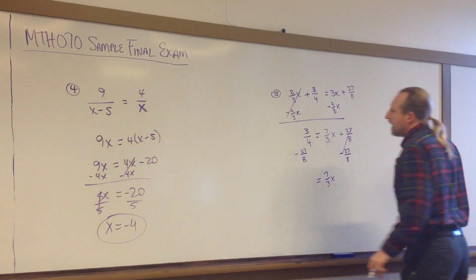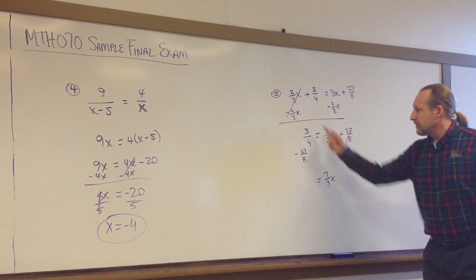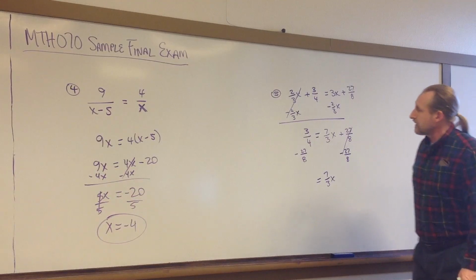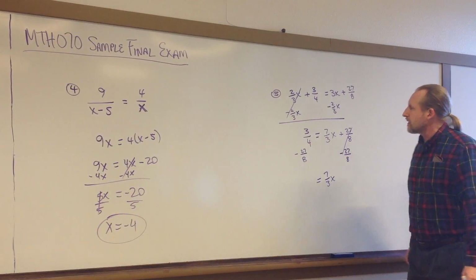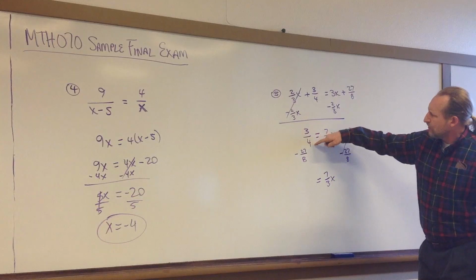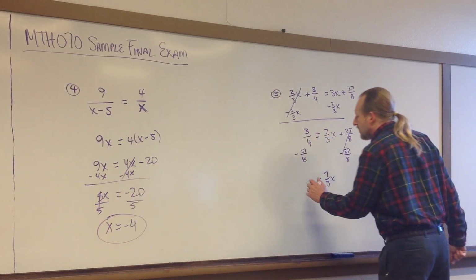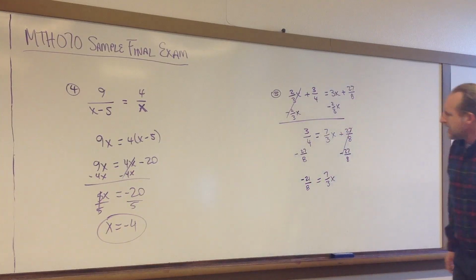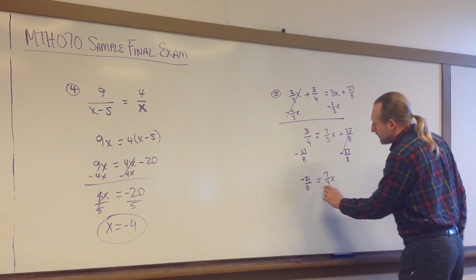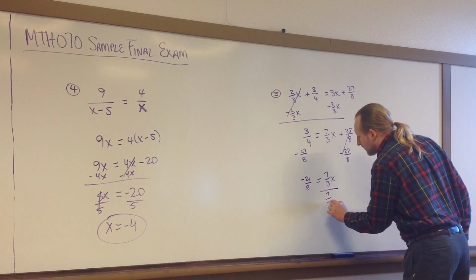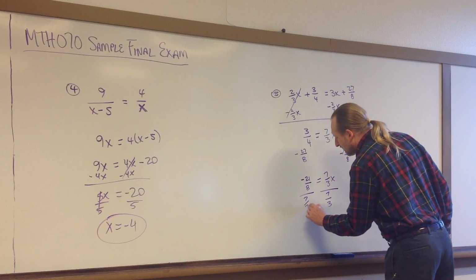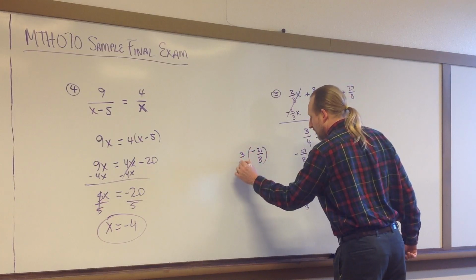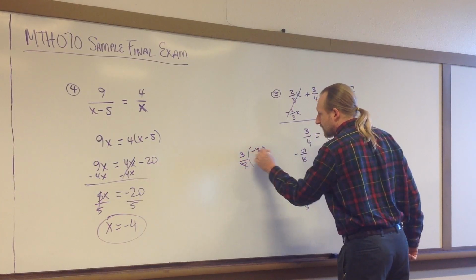7/3 x, and over on the other side, again, you can do this on a calculator. These are terminating decimals. They lend themselves really nicely to being worked on a calculator, but this is 6 over 8 minus 27 over 8, so that should be negative 21 over 8. And then again, we can divide on both sides. I'll write it like that. Divide on both sides by 7/3, which actually has the effect of multiplying by 3/7.